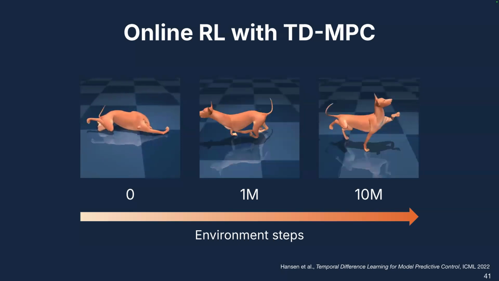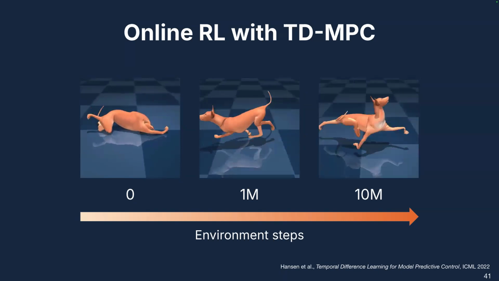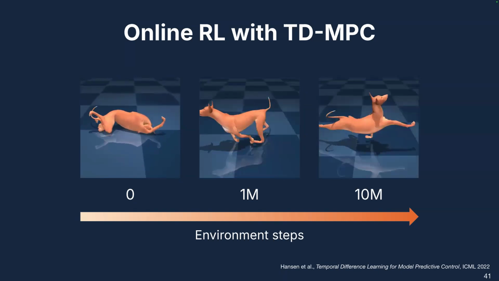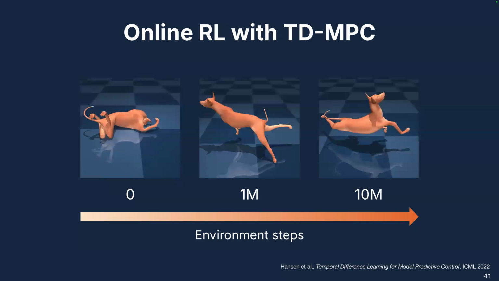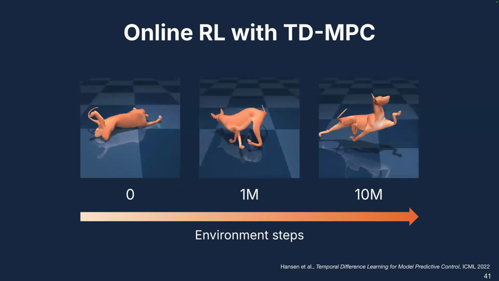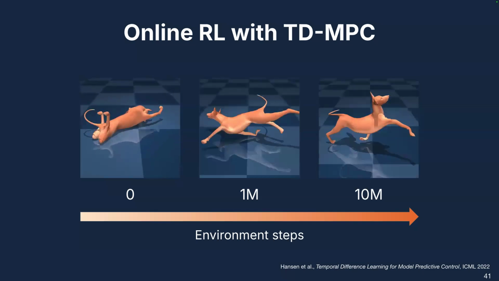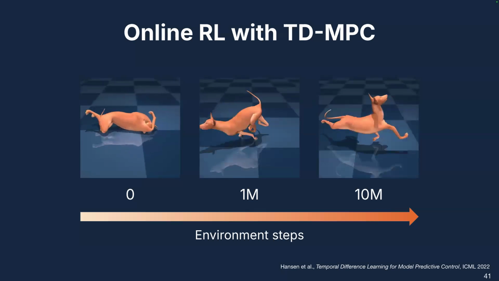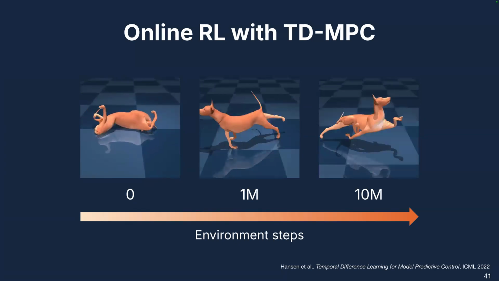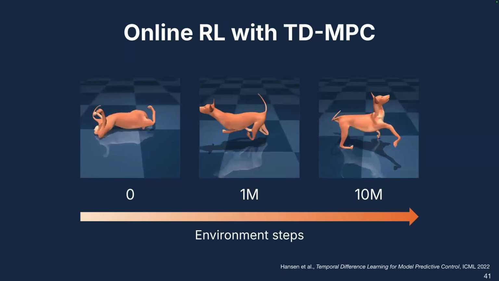One way to use this world model is in an online reinforcement learning setting. In this case, we're controlling this dog-like embodiment in a simulation. The task here is to run forward with high velocity, so we have a reward function that is proportional to that. In the left image, at time step 0, we have a randomly initialized world model that has not seen any data before. We use the world model to do planning, initially pretty much random behaviors. We use that data to go back and train our world model, and then we again use our world model for more planning. And you'll see here that as you repeat this iterative cycle, you get better and better performance.